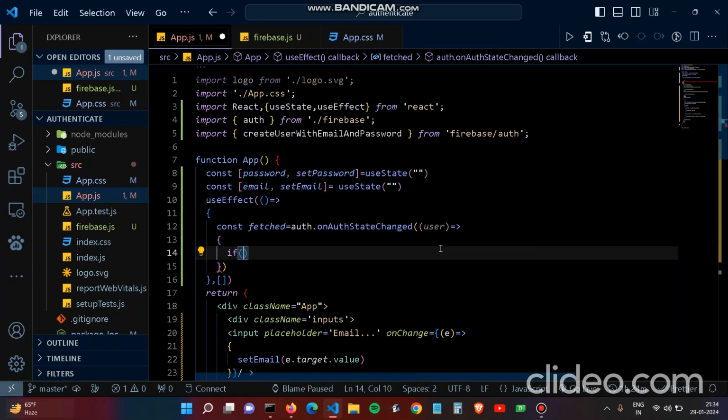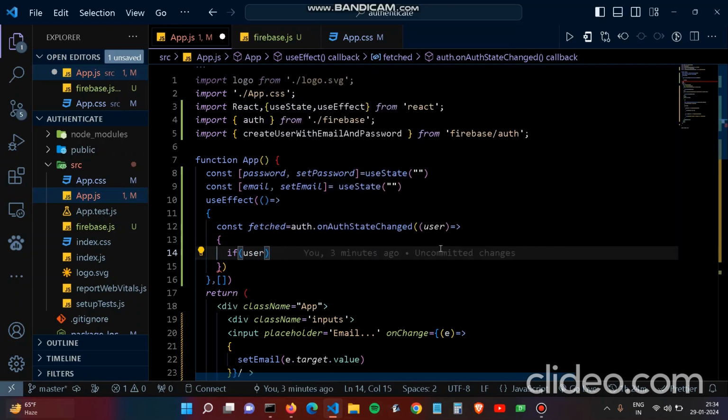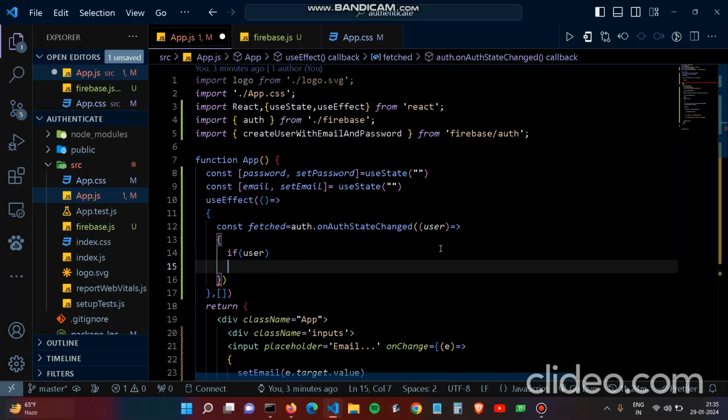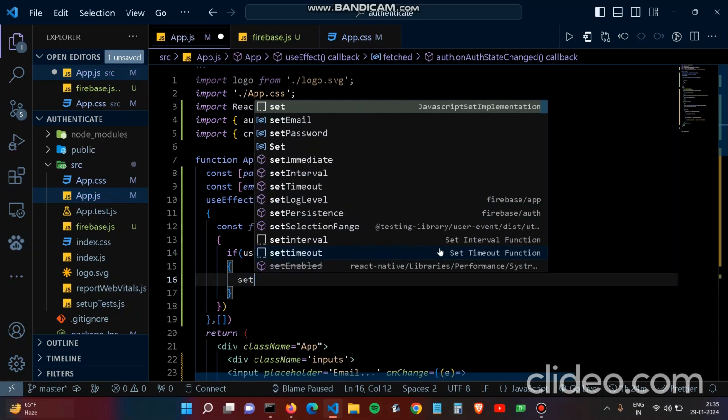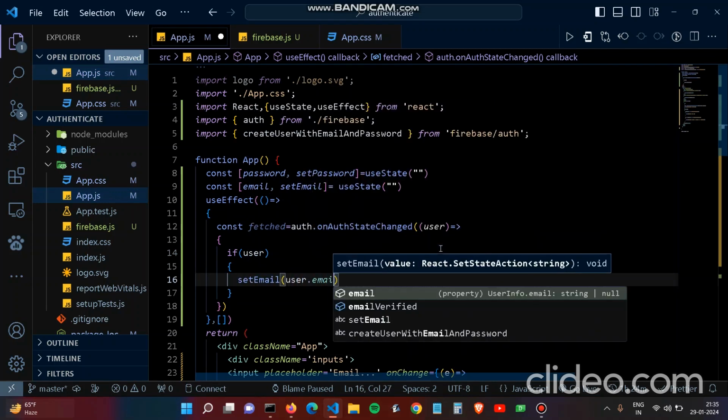If user, this means that if the user is present, it's not like you haven't signed in but it still shows you signed in. So firstly this will check if there are any user credentials with which you had signed in. If so, it will set our email with user.email; we will get our mail ID.